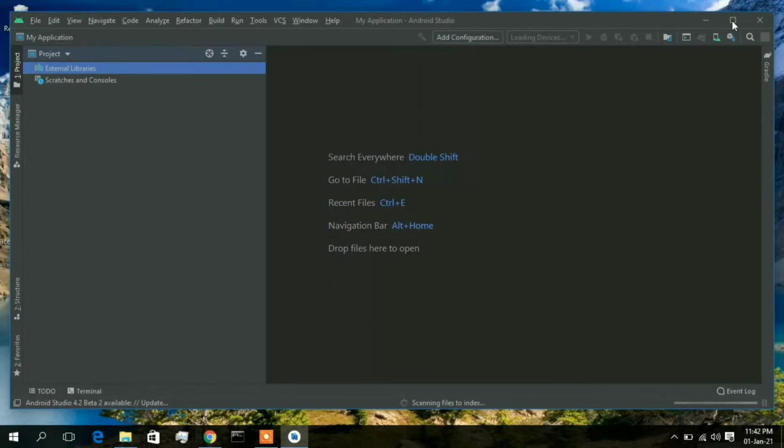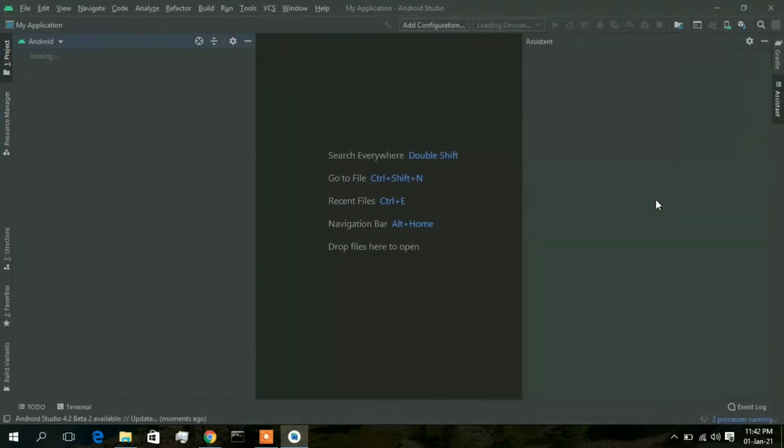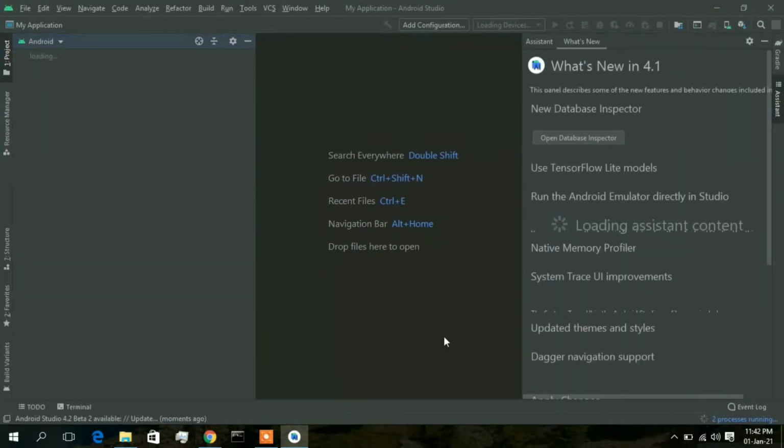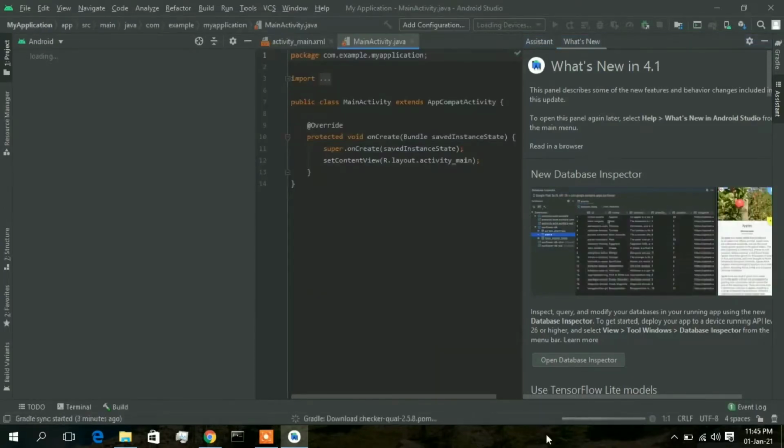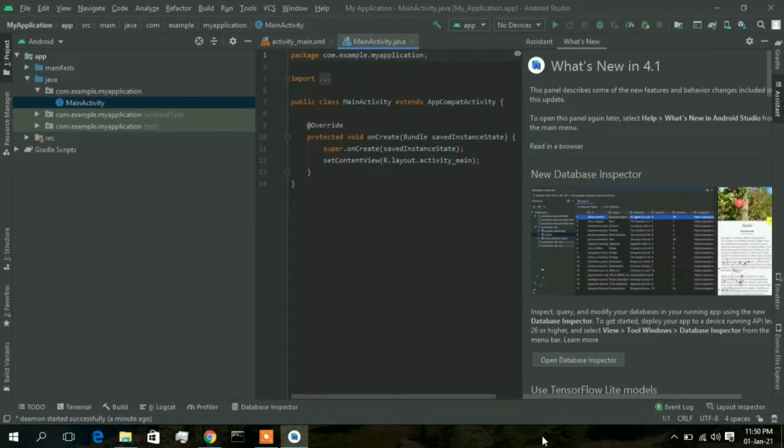Now to build Gradle, Android Studio also needs to download some packages. For that it will take some time. Just as I said earlier, you need to have a stable internet connection. Just wait a few minutes for the Gradle download, and then we'll come back shortly. Now my Gradle build has been completed, so I will now test my app.